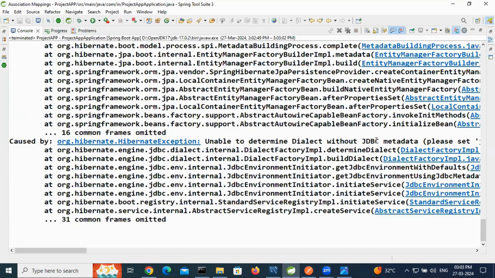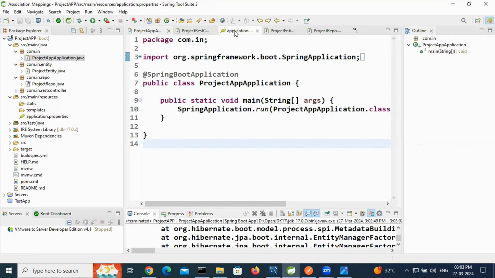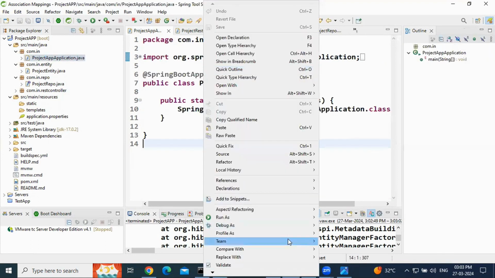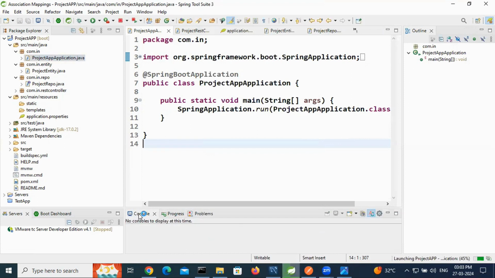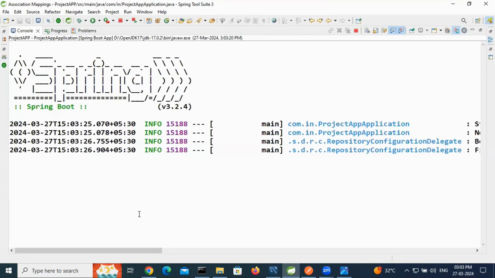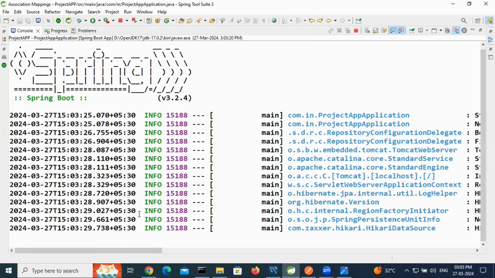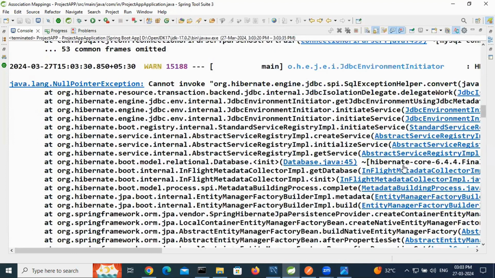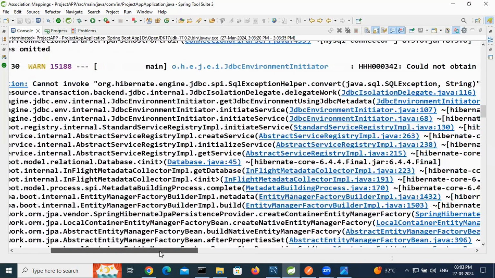Unable to detect the metadata. So it is unable to detect the metadata. Let's enable this. Right click, run as Spring Boot app. Let's verify whether it is working now or not. So it is again getting some error. Cannot invoke.